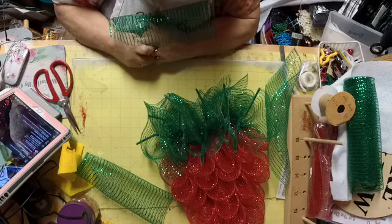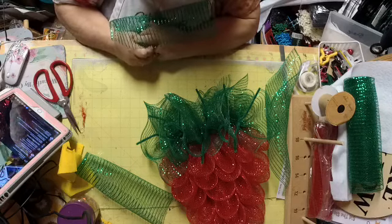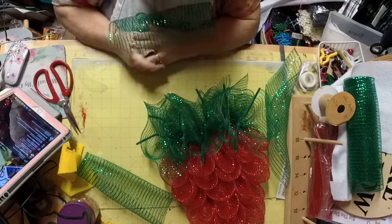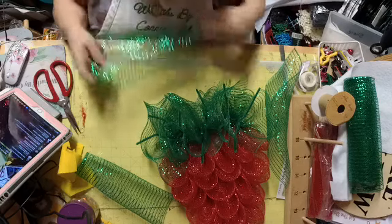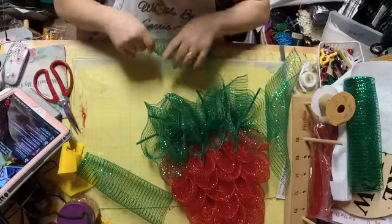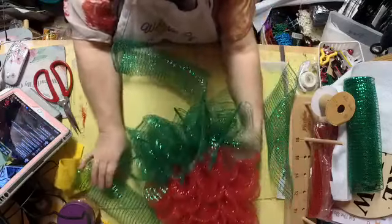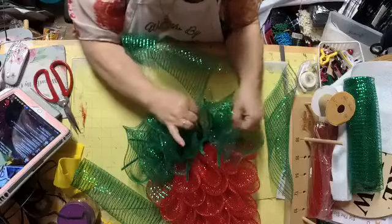Is this a special order or just something Teeny came up with? Just something Teeny came up with, but if anyone wants to purchase it, you certainly can. Where's that Teeny? Did she leave me? She's in trouble if she left.